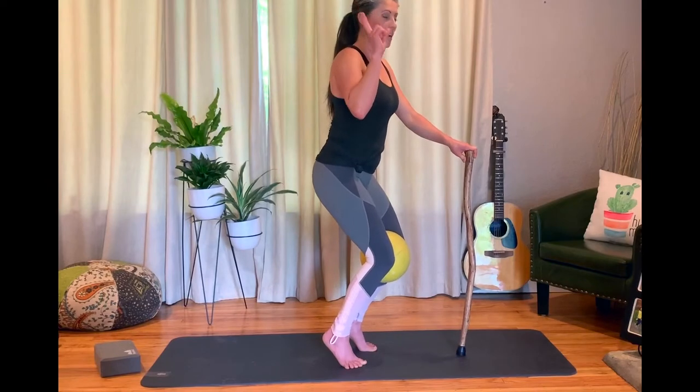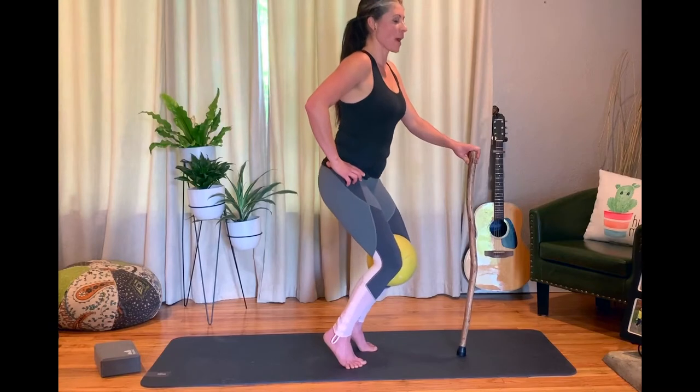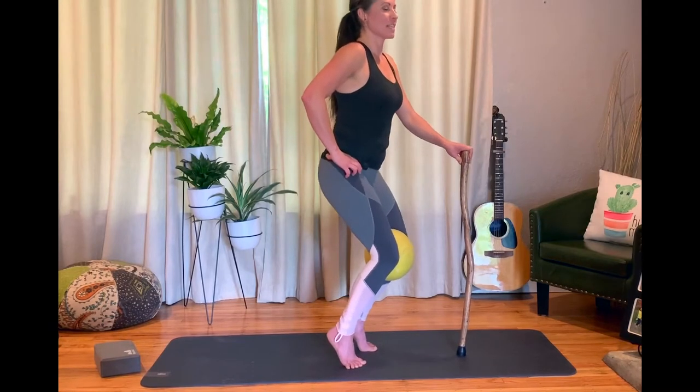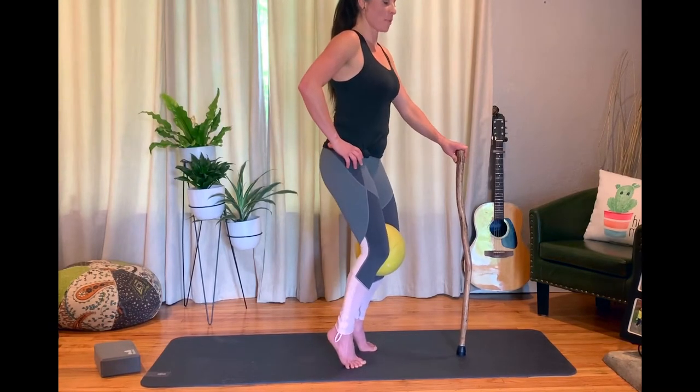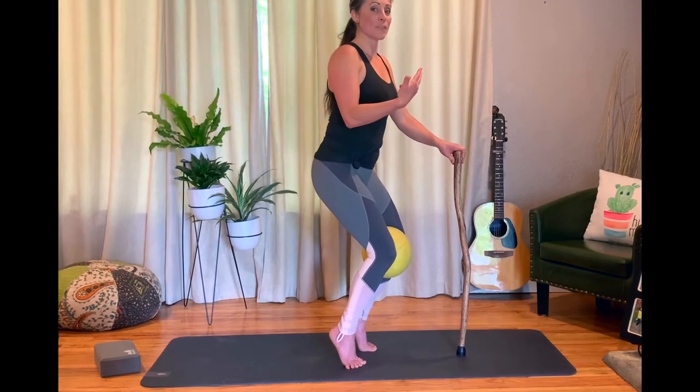Good, sink a little lower. I hope you see my legs are shaking. And press, press, press. Little presses. Take a press, press. Press. Now press and hold. Good. Lift those heels and hold.